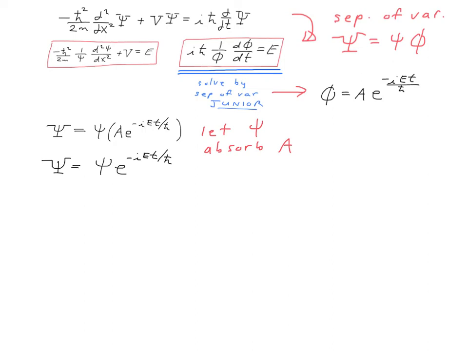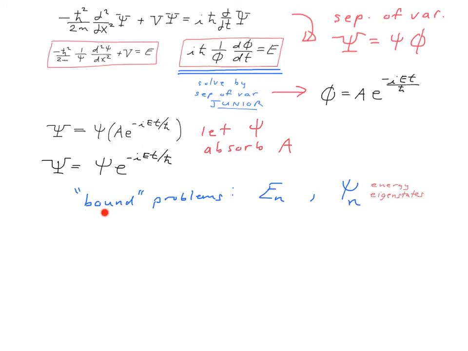But there's something else we have to consider that's just as important. In our initial move to use separation of variables to take the original Schrodinger equation and to break it into two equations, one that depended only on space and another that depended only on time, we introduced this separation constant, E, which I've argued can be shown to be the energy. But there's nothing in anything we said that said that there could only be one such constant that would allow these equations to be true. In fact, it turns out in general there can be many constants.